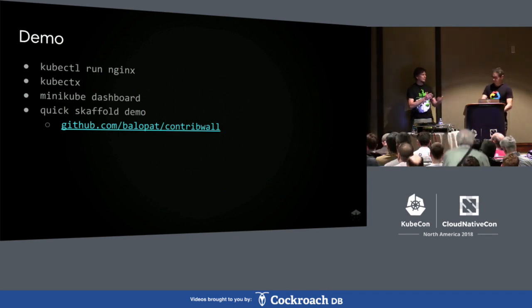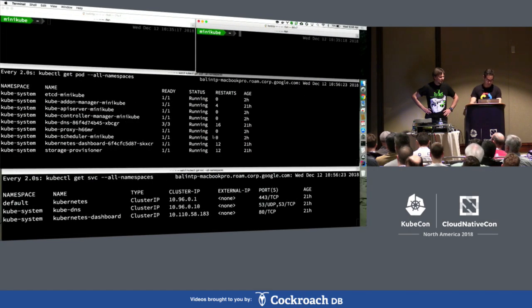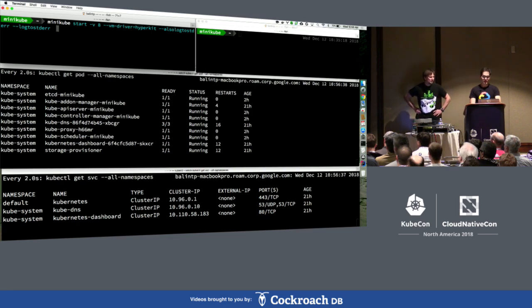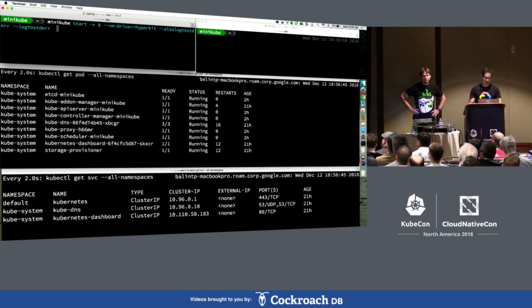So now it's time for a demo. Let's see a little bit of demo. Hope that the demo gods are with us. So I have MiniCube running in the background. I started it up with a very simple command, minikube start. Actually, I passed in the VM driver hyperkit because that's what I decided to use for the demo. And then some logging stuff. minikube start takes a lot of arguments, actually. So you can set up CPU size of the virtual machine and disk size and memory and other kinds of things. Most of the configuration goes in as an argument to minikube start.